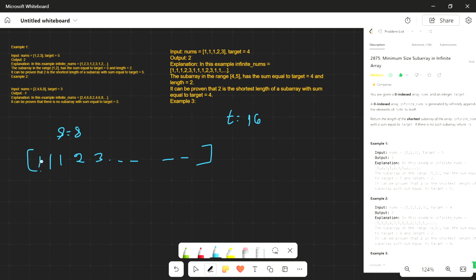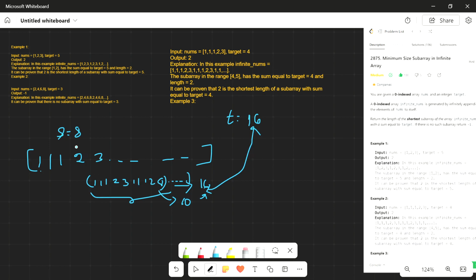So directly we can say that if this array were to be replicated twice, that is 1 1 1 2 3 and again 1 1 1 2 3, the sum of this is equal to 16, and hence the minimum possible subarray from the infinite array will be this portion whose length is, of course, 10, and the target value 16 is achievable.